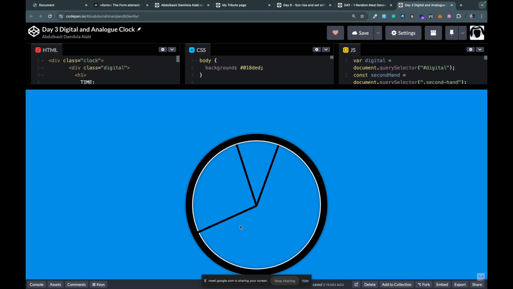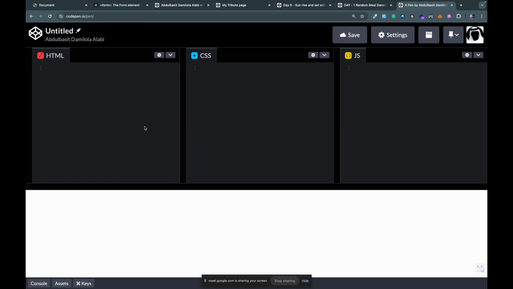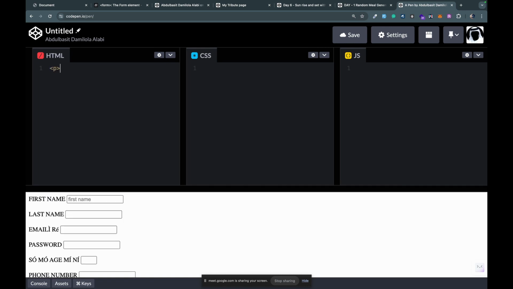Yes, sir. So in the HTML place, for example, let me copy our code here and paste it. Once I paste the code, can you see the result here? Yes, sir. As we paste our code, it will display. You don't need to paste your code, you can write it there. For example, I can write P, I am hungry. You can see as I'm typing, it is showing the results down here, isn't it?